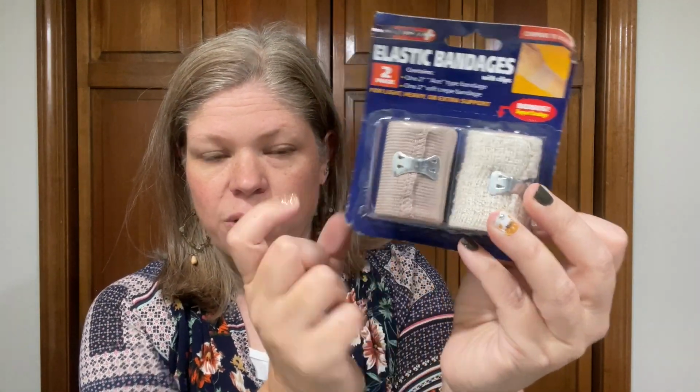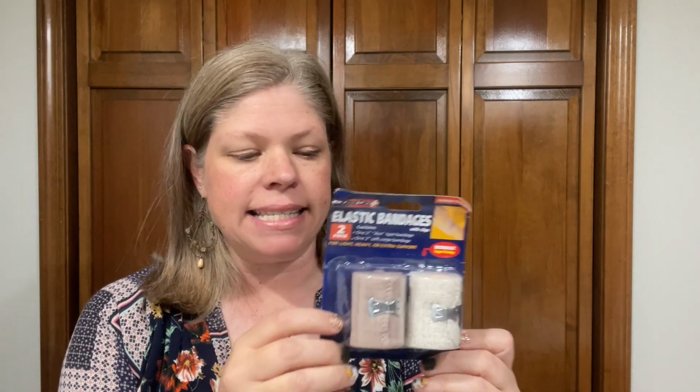Another thing we keep on hand is medical tape and also some of these elastic bandages. It's really nice to be able to bandage up an ankle, a wrist, a shoulder, and you can do that pretty well with this. They come with these little butterfly clip things and they are very fast to use. And honestly, you'll probably use these more than just in emergency situations, because if you have somebody who needs an ankle taped up or something along those lines, these are really good for that, to just hold that muscle, that bone in place. Now, obviously, these are not for broken bones. This would be for a sprained ankle or a sprained wrist.